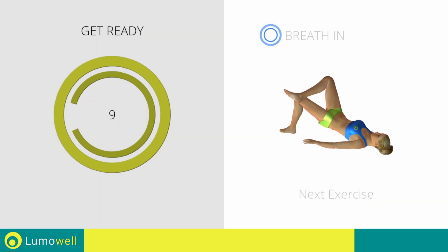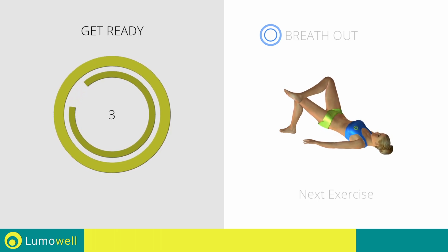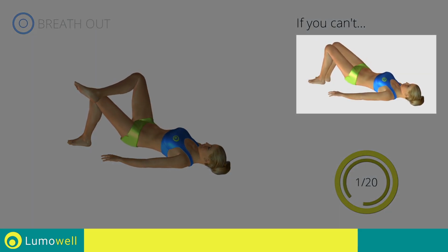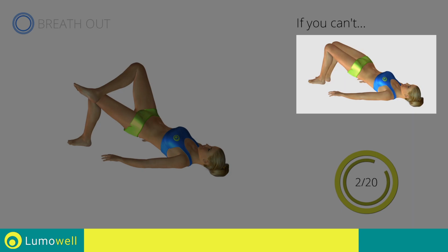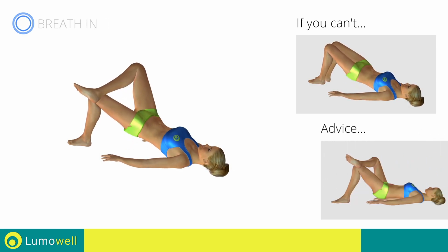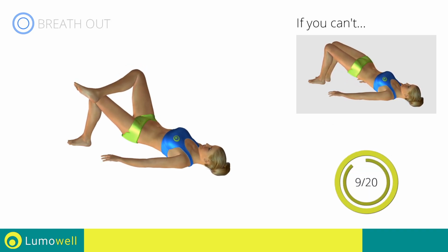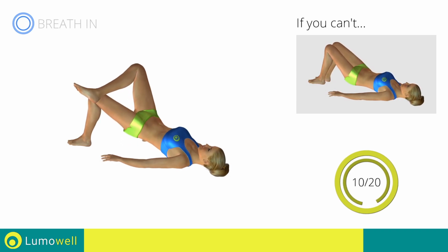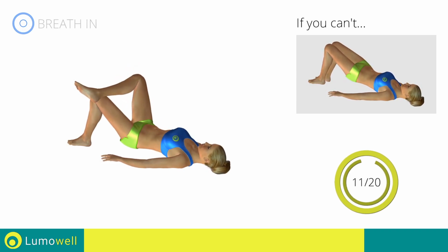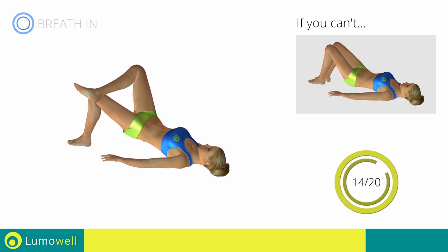Stop. Next exercise, butt lifts with one resting leg. 3, 2, 1, go. If you can't do it, try doing regular butt lifts with both feet resting on the floor. Never put your butt on the ground during descent in order to keep the contraction constant. Be sure not to raise your shoulder blades off the floor during the exercise.